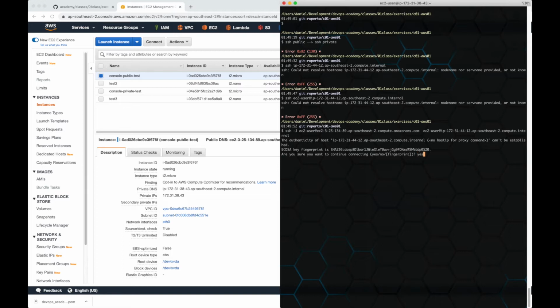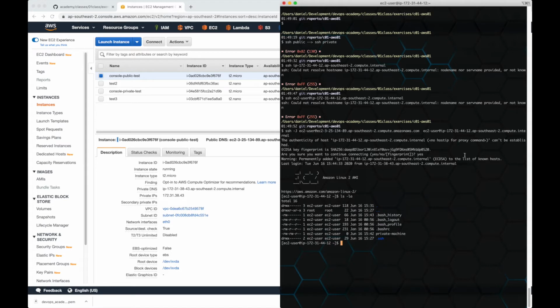Remember, the public machine knows about the private, but not my computer. And there we go. If everything worked out, we are inside our private machine with just one command. And this is slightly better than doing the two hops, SSH into one and then another one, because this is actually being handled directly by the SSH client.